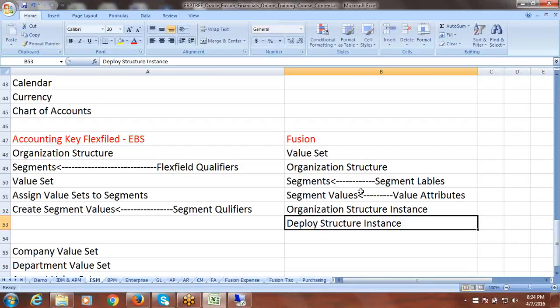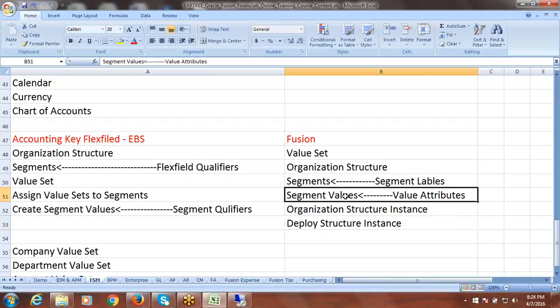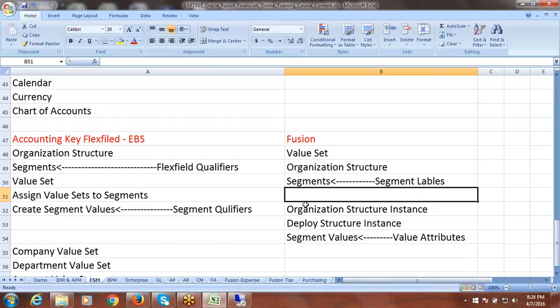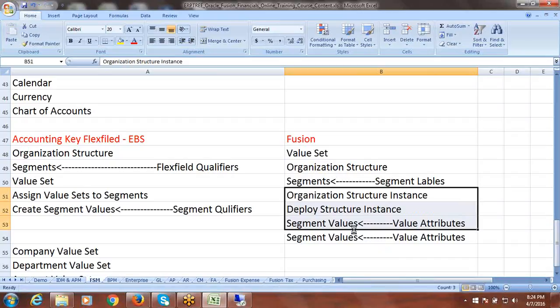Basically the best practice is that segment values creation you can do after deployment. There is a difference: before deployment also you can create the segment values. After you can create, but if you create, there is some disadvantage. You cannot create properly. That point also I'll explain to you. Better you take that point here instead of taking it after segments. Take this as a sequence to work on structure definition.